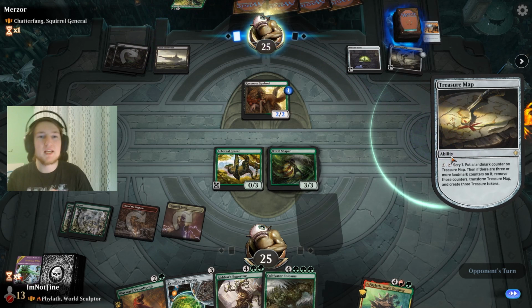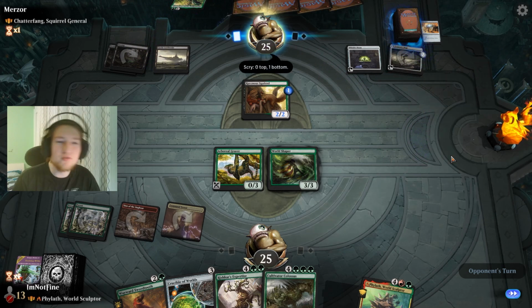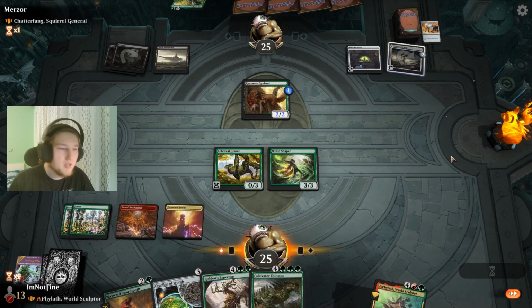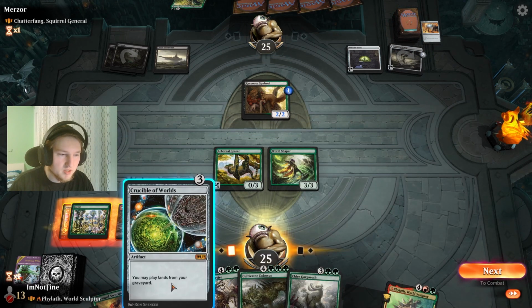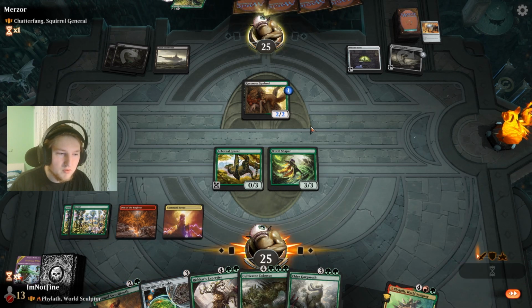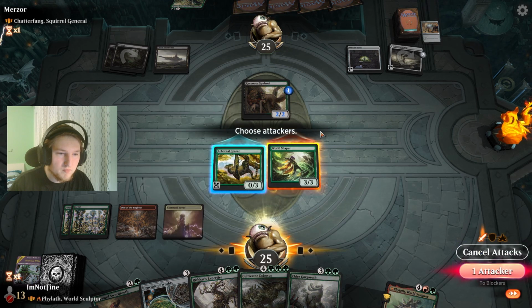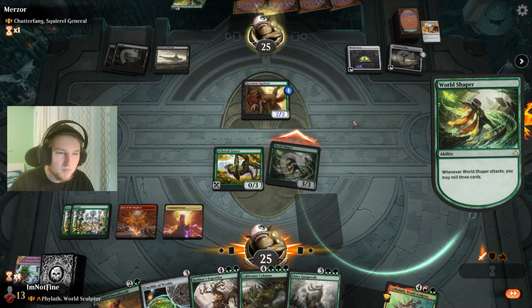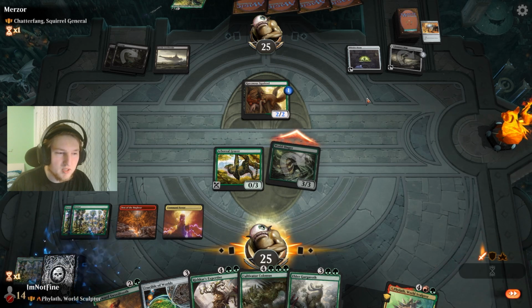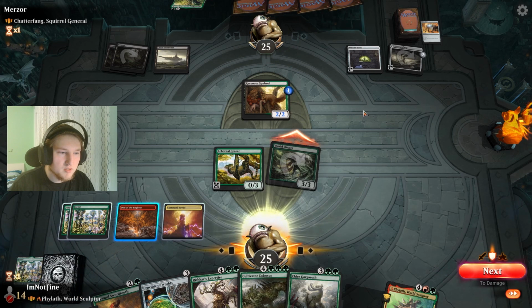They have kept a no green hand, but arguably it was a good one, right? Like there are worse non-green hands. Okay, yeah, we swing in with World Shaper, I believe. Yep. Yep, there is one land. I like it.